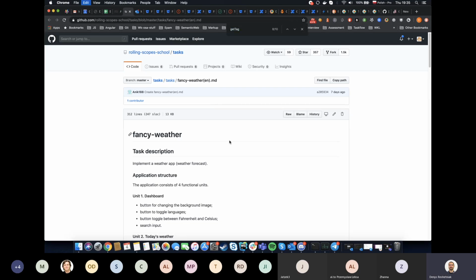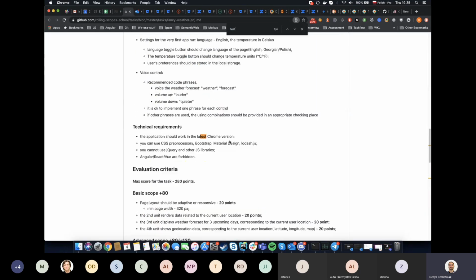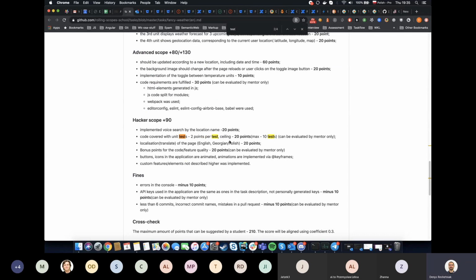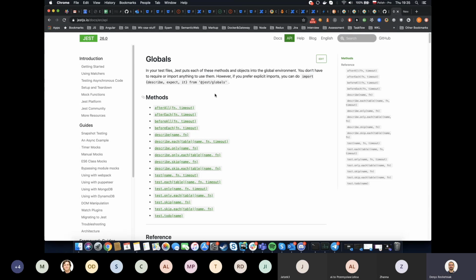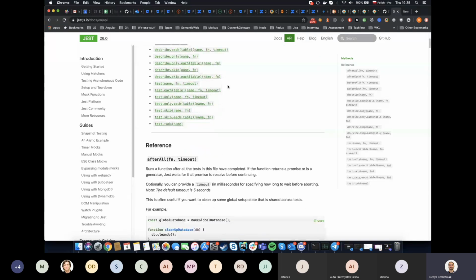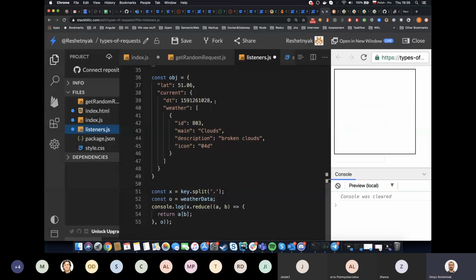Fancy weather, yeah. Unit tests, it is 2 points per test. A unit test is when you're checking just a unit of your code.